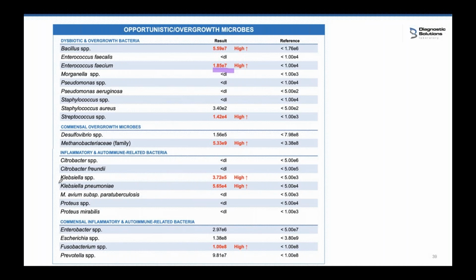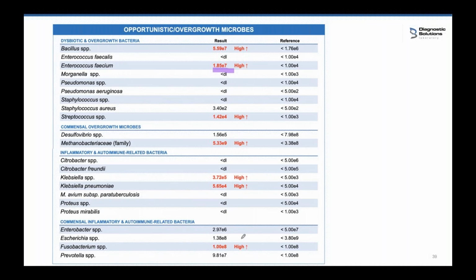We've got Klebsiella, and that is a high growth at the E5 level. We're likely to be seeing some symptoms here. So this is not strictly a Candida case, but Candida is likely to be contributing to a lot of other dysbiosis, as is Giardia. So we see a lot. This is a heavy case.